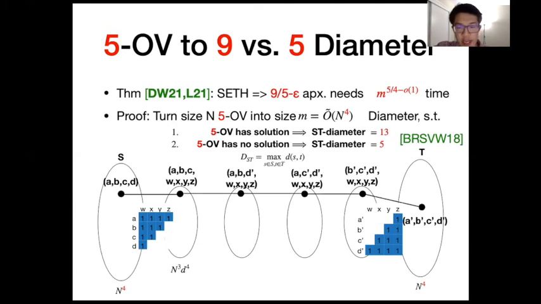For edges between the internal layers, we need the coordinates to be the same, but you're also allowed to change a particular vector when you go between the layers. So from the first to the second layer, you can change the last coordinate. From the second to the third layer, you can change the middle coordinate. And from the third to the last, you can change the first coordinate, or the first vector.